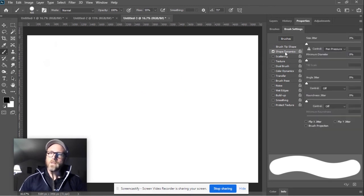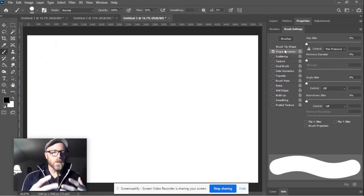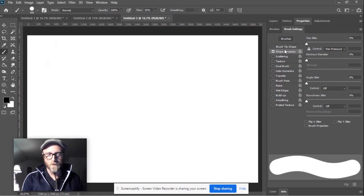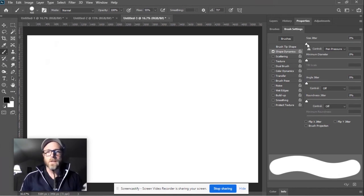Okay, let's click on a few of these menus. So, Shape Dynamics. In an effort to replicate the look of a natural brush, say a piece of charcoal, whenever you take charcoal to a piece of sidewalk, for example, a lot of people right now are making really nice sidewalk art, you'll notice that it's not uniform. It's not like the hard round brush with no variation. It's very varied. If you draw a foot long line, every inch of that line is going to look pretty different. So Photoshop has a way of replicating this.